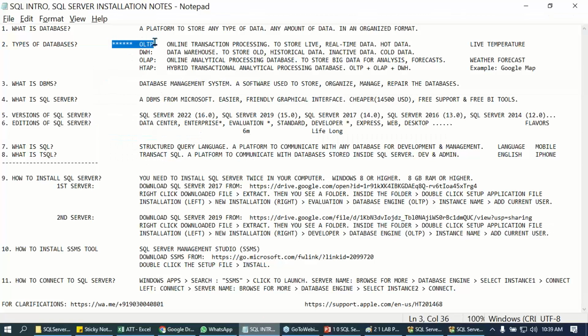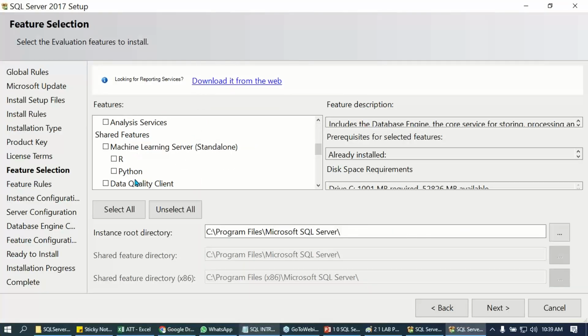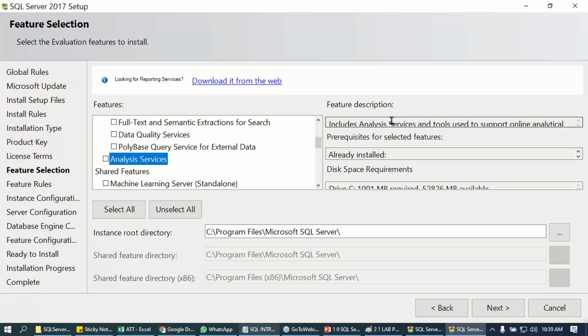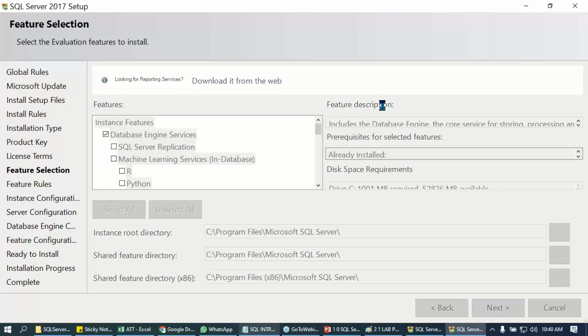In order to get support for OLTP database design and management, our DBMS has some engine called database engine. Same way, for example, OLAP, analysis services. We call it OLAP, online analytical processing databases. For now, let's go with database engine for OLTP and next.